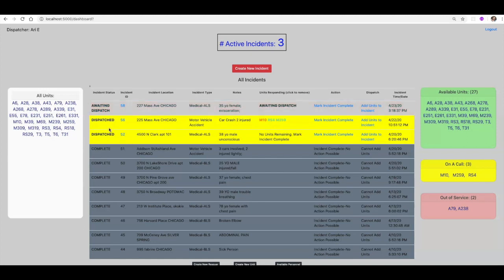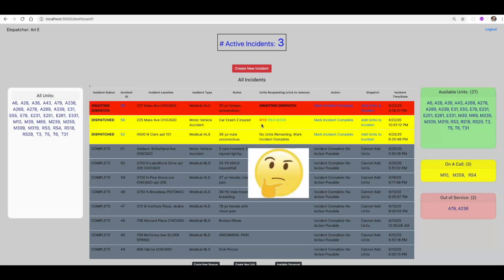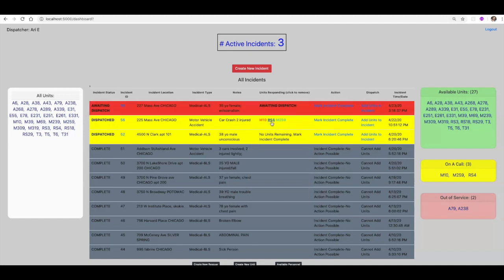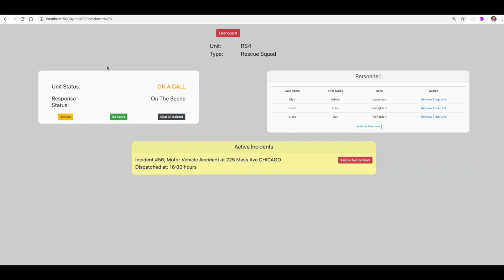So if I look at incident 56, I see that I have 3 units, Medic 10, Rescue Squad 4, and Medic 259. But wait, why is Medic 10 a different color than Rescue Squad 4 and Medic 259? Well, let's take a look at Rescue Squad 4's unit page. Rescue Squad 4 has a unit status of on a call. That makes sense because it's on this call.